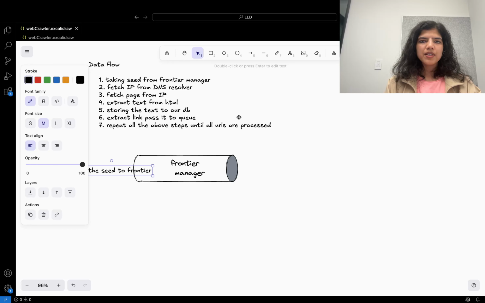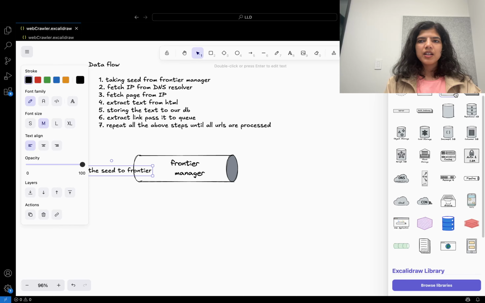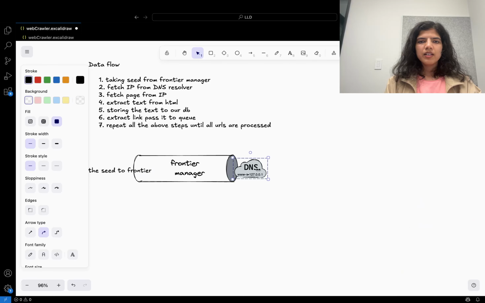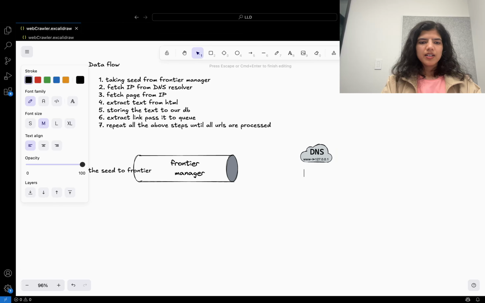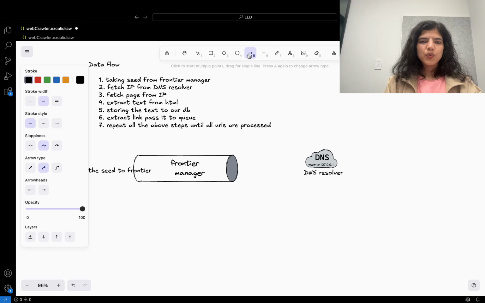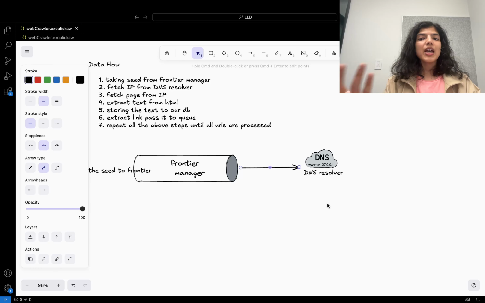Once we have this, the next step is the DNS resolver, right? Get the DNS. So we'll be having a DNS resolver. We'll send these particular URLs or the seed to the DNS resolver to fetch the IP.